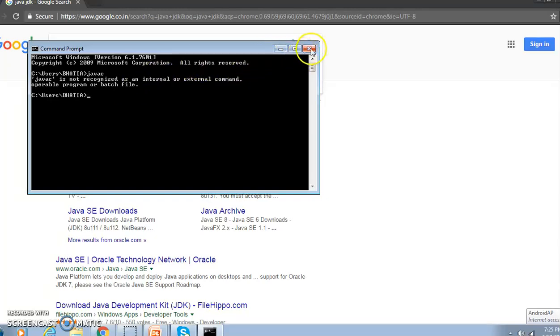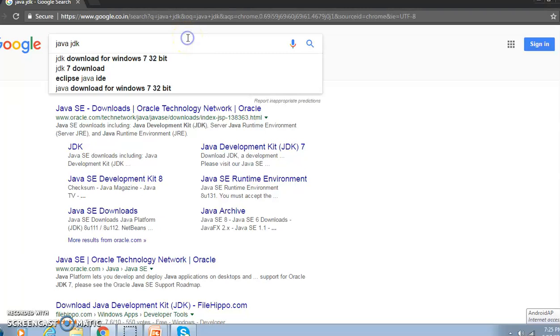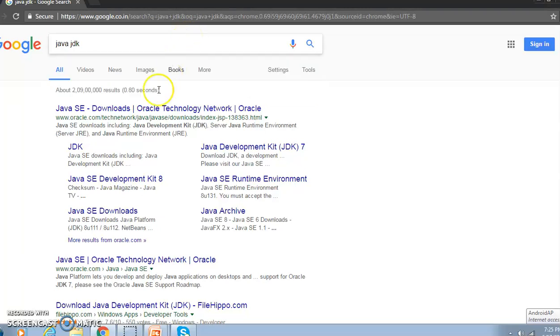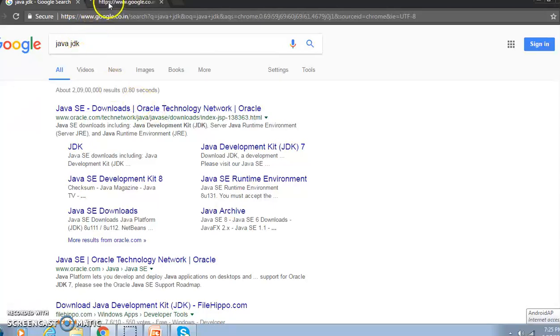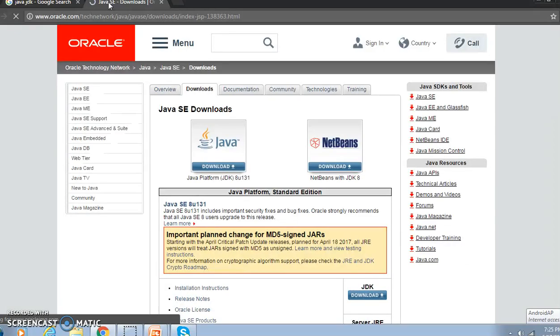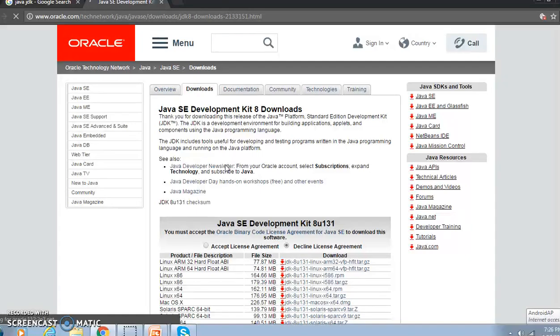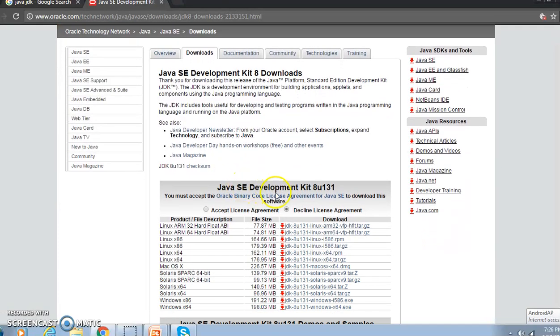So now what I'll do is I'll install it for you all. So let's just search for Java JDK, and once you search this, you get this Oracle link. Just click on that link. Alright. So here we have two mediums of downloading the file. Number one is via the Java platform and another is via the NetBeans platform. But I prefer working with the Java platform, and the latest version which is present right now is 1.8. Okay, so just click on download. Once you click on download, you have this Java SE Development Kit. Okay, so just click on accept license agreement.